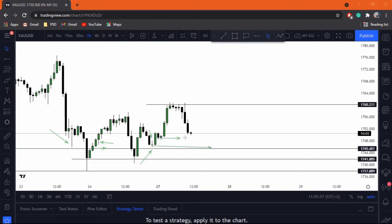So this could hold as support, and then price might break below, right, to touch this area and then come back up. So this would be our fake out, and price would be creating a new low, and that will be pushing price to where we want it to go.